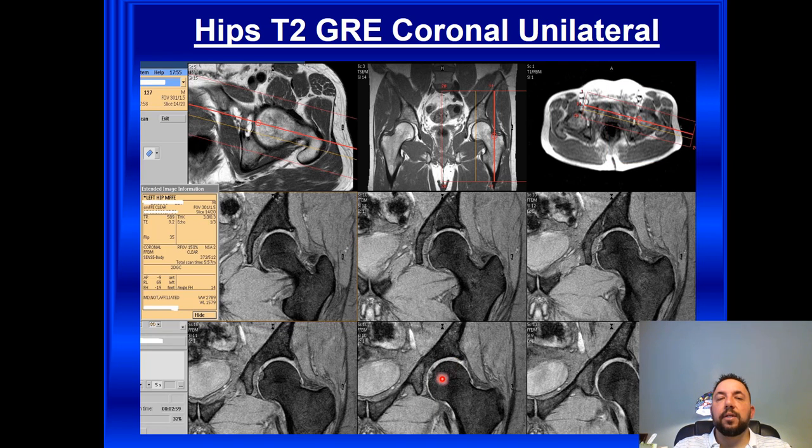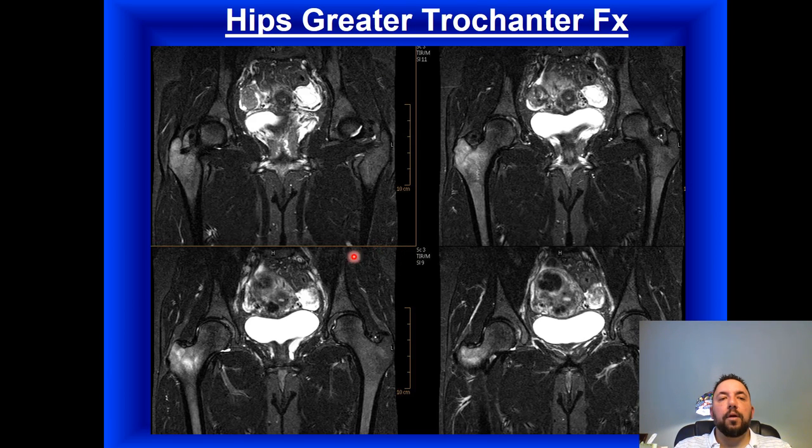Very often you're going to see a T2 star gradient echo sequence going through the hip joint. How do I know this is T2*? Based on a shorter flip angle of 35, 3 thickness, and a small field of view with a 372 matrix. So you get a really good small voxel size.